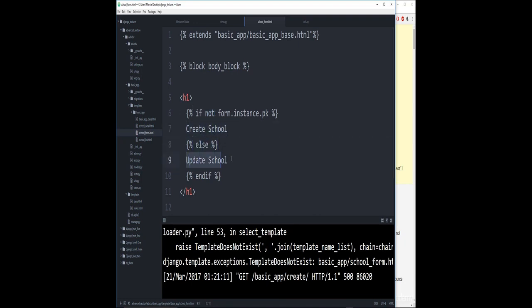Otherwise, we're updating a school that currently exists. And this will make more sense as we actually develop the update view. But hopefully you get the basic idea that I'm checking first, hey, does the primary key of that school exist? Well, in that case, if it doesn't exist, I'm creating a school. Else, if it already does exist, then I'm updating the school.